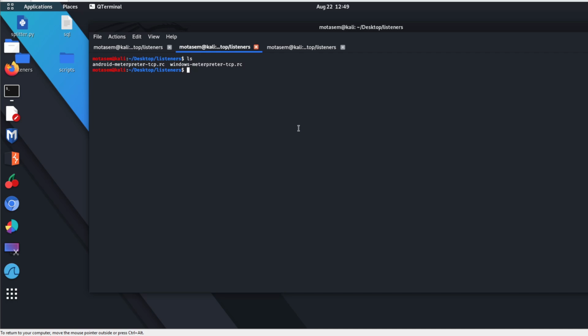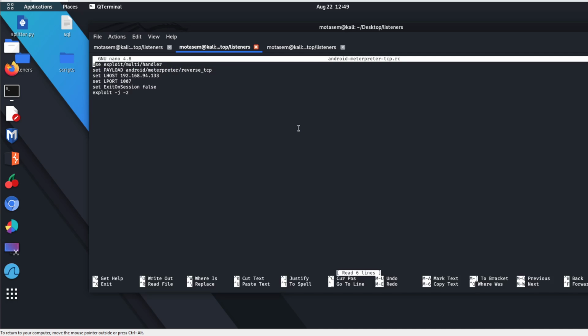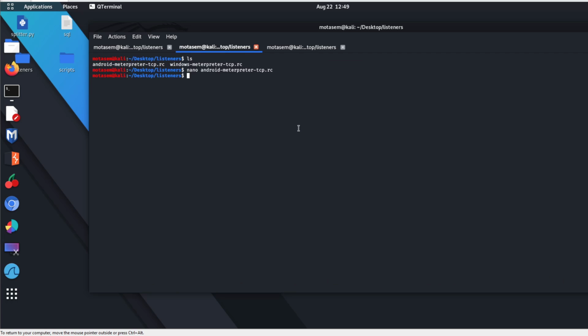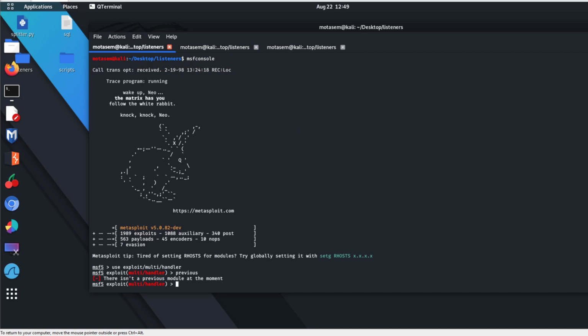Okay. So I think we have mixed things up between MSFVenom and multi-handler. So basically here, let's go back to msfconsole. Let's launch msfconsole from a separate prompt. Okay, search type payload name Meterpreter.